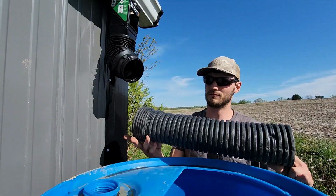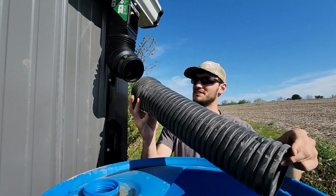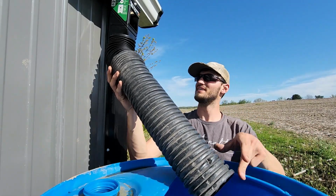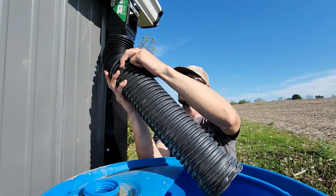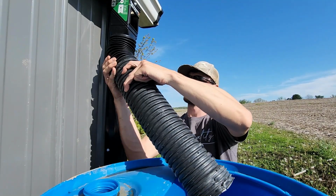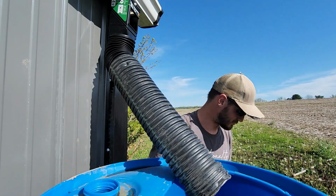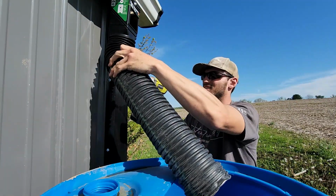I had some leftover culvert pipe that I had from the pond, so I cut off a little section here to just extend this right into the barrel. This end work? That end's better. I'm just gonna secure it with a couple screws. Where did I put my drill? Ow.